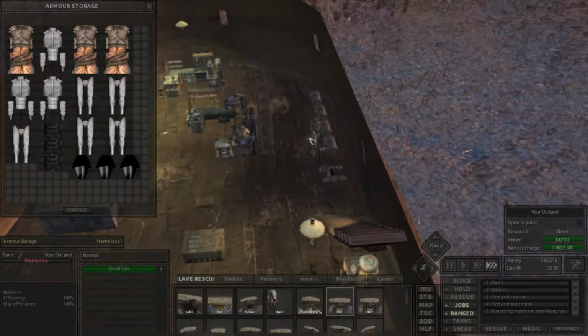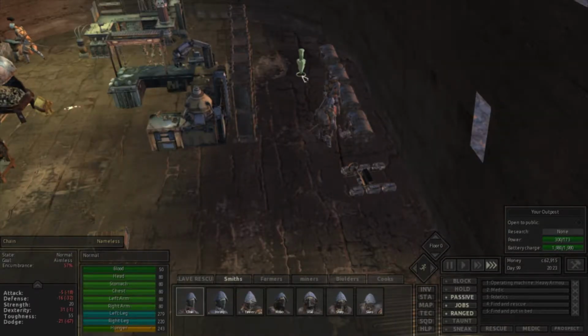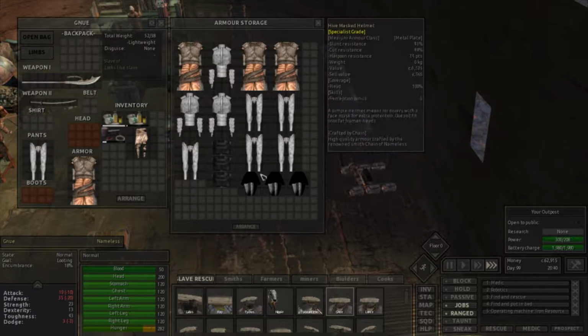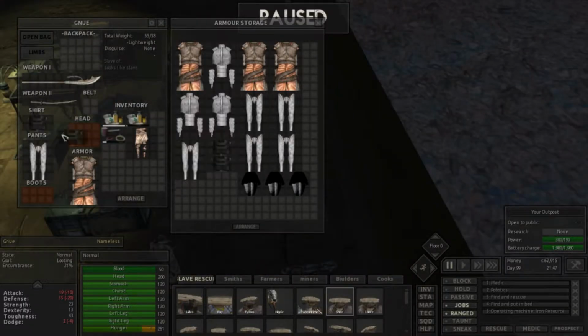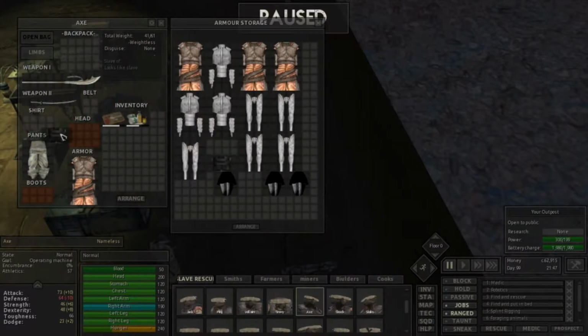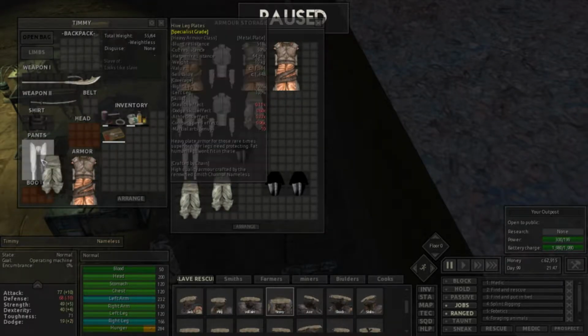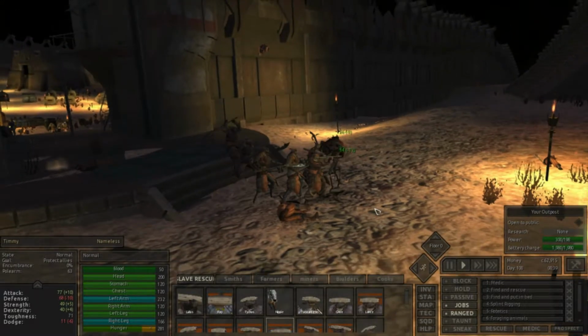But what is worthwhile is our blackened leather hive vests. These are going to be super amazing. We can equip them onto the vest slot of our hives, and when they are specialist grade, which most of them will be, they'll give us 17% blunt damage resist and 28% cut damage resist, which is going to be super useful.